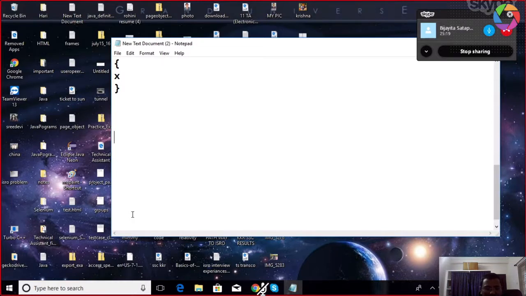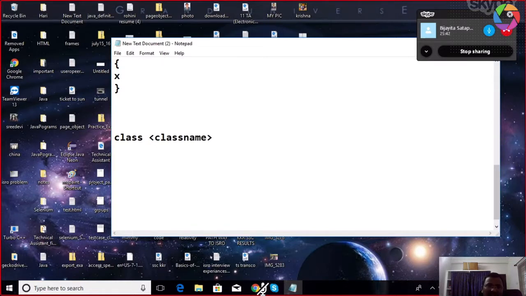Now before going to the class concept, I will show you the syntax of a class, how to write a class. Class is a keyword. First we have to write class. It is a keyword, so you have to write it in lowercase. Writing in angular braces means this is the class name.